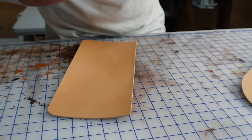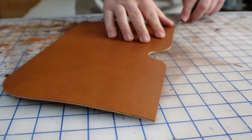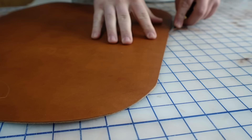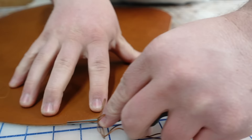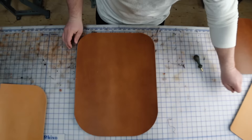This is optional, but I like to put a small bevel on all the exposed edges. It will just keep the edges feeling smooth and keep them from looking buggered up over time. I do it on the top and on the flesh side. However, you don't want to bevel an inside edge that will eventually be married up to another edge later on in the process, because it will create a little gap in the middle of the paired up pieces. So you can see here I'm marking the point where the gusset will meet up with the lid so I don't bevel the edge beyond that point on the flesh side.